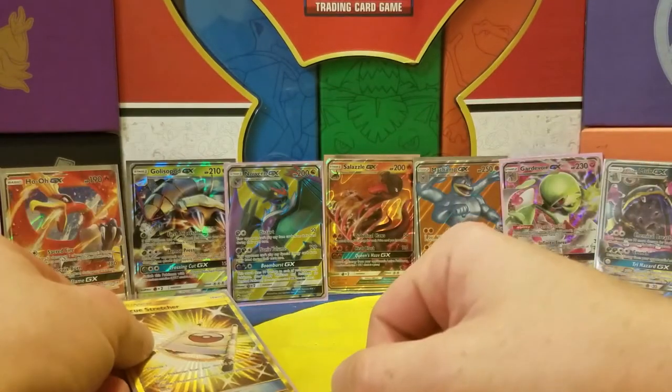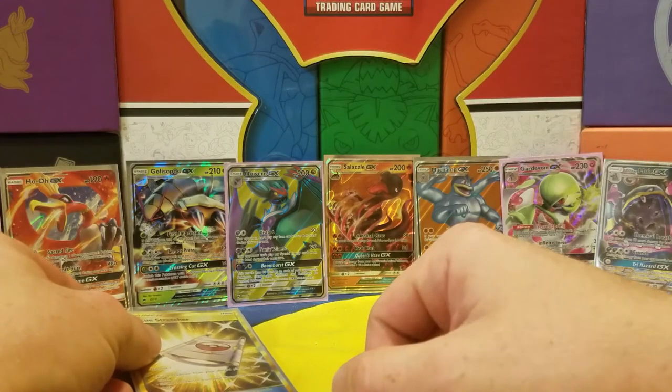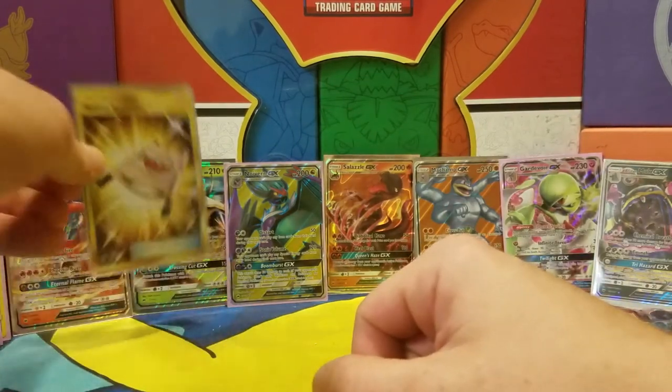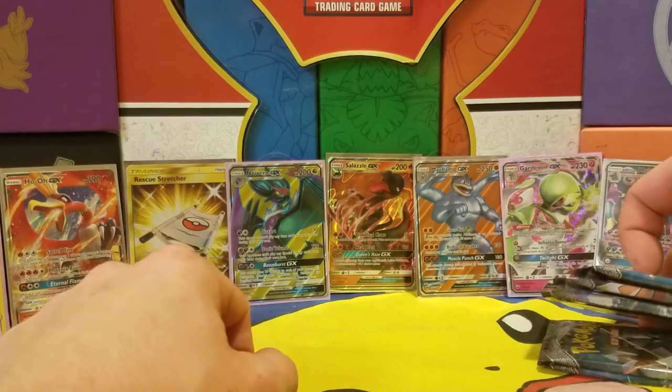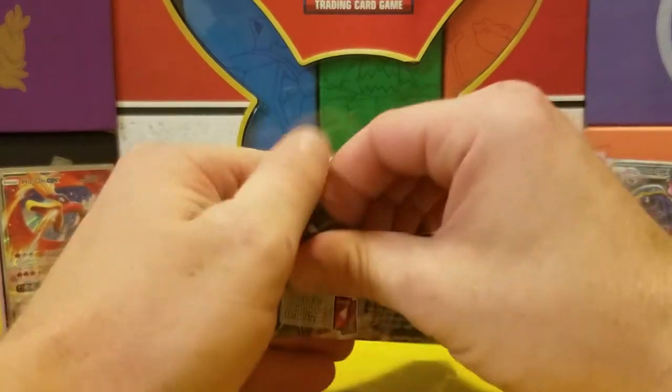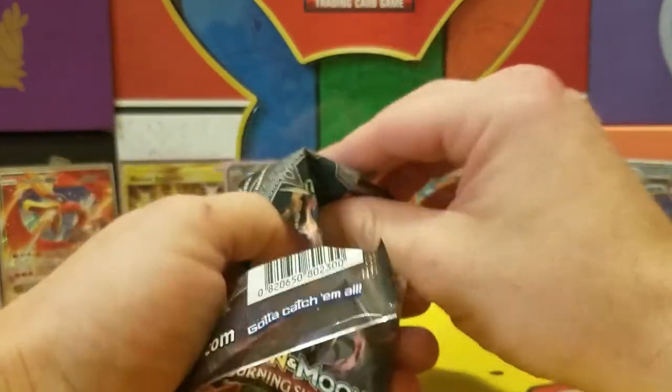And there he goes. And now I have to cover somebody up. It has to happen. I am going to go Golisopod again. I'm sorry, I don't really like you. There we go. So we still have 1, 2, 3, 4, 5 packs left. We have 8 hits. Can we get 9? Maybe that goal isn't that unrealistic anymore.